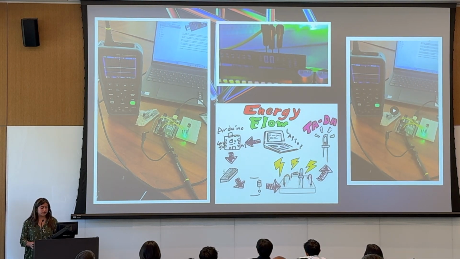Now here are some pictures of our circuits connected to the oscilloscope. As you can see, on the oscilloscope there are cables on the table. The black wire is connected to the green wire. So all the power that's flowing through that circuit is going out through the green wire and the yellow wire, and it shows up on the oscilloscope as a graph.